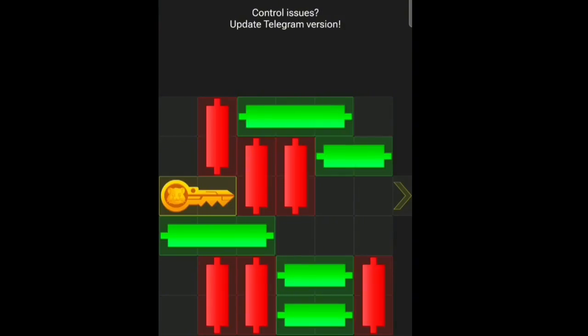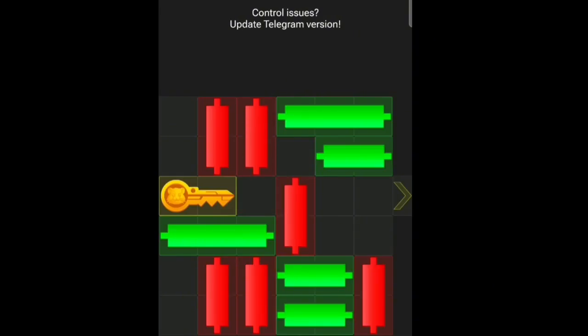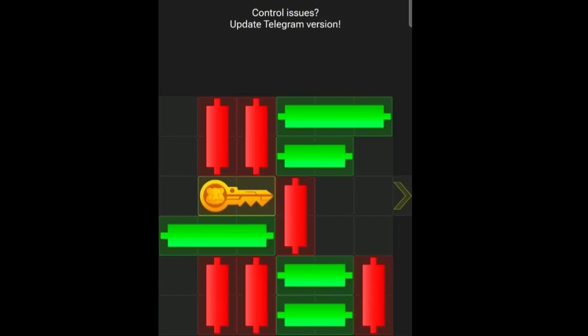Yes, now the next move to make now is the short red candle at the center. Bring it down. Yes, and now it's time to move the green candle at the top. Slide it forward, and now slide the red up too and pull the key all the way forward, and now the green, and pull up the red.